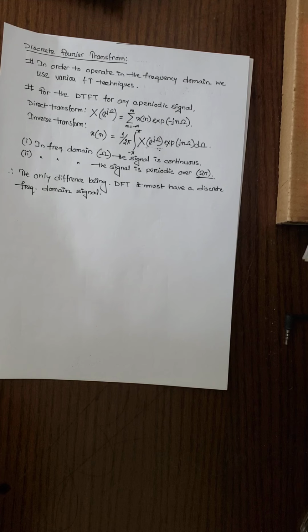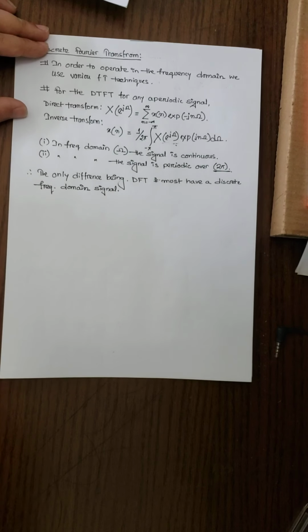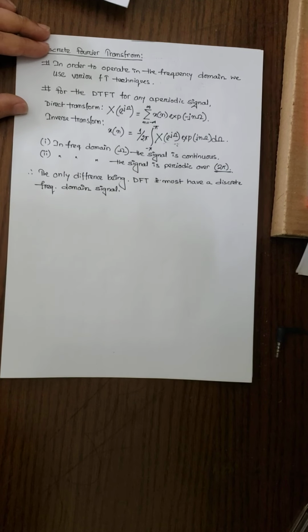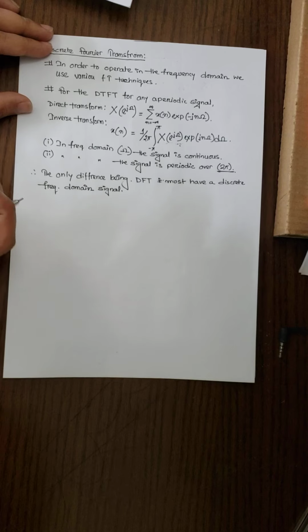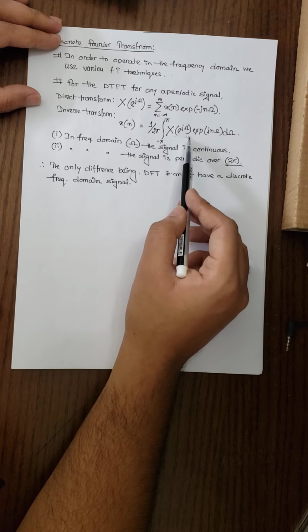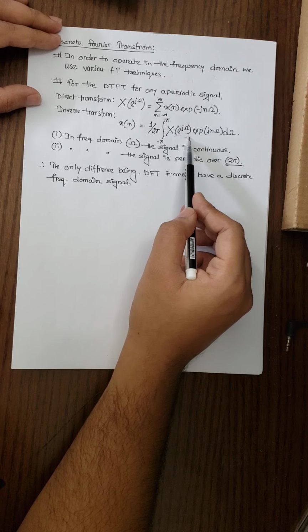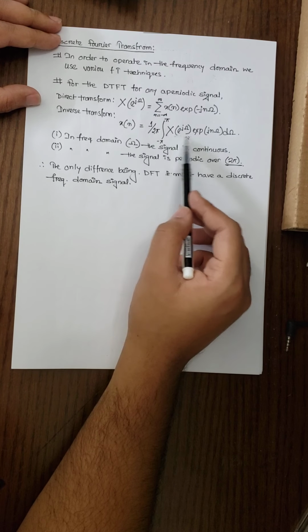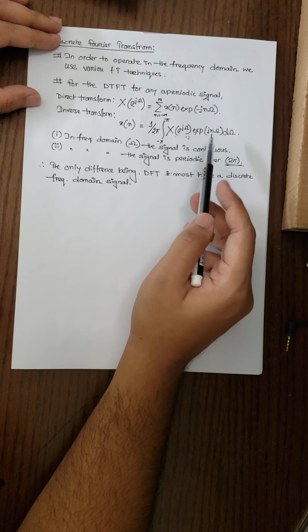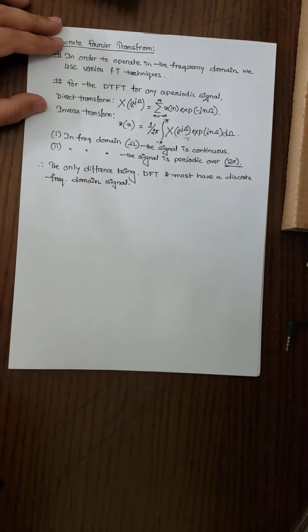So in order to make the signal acquainted with computing devices, we must transform both the signals, in the time domain and the frequency domain, into discrete form. And this is because a computer inherently can never store any form of continuous data.